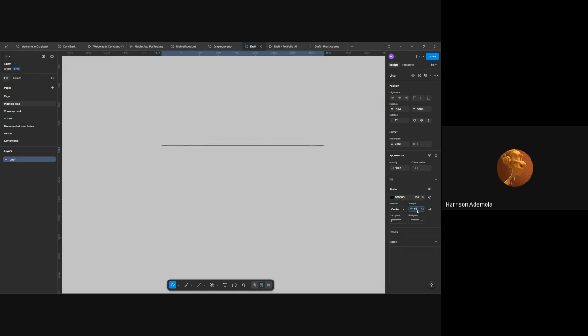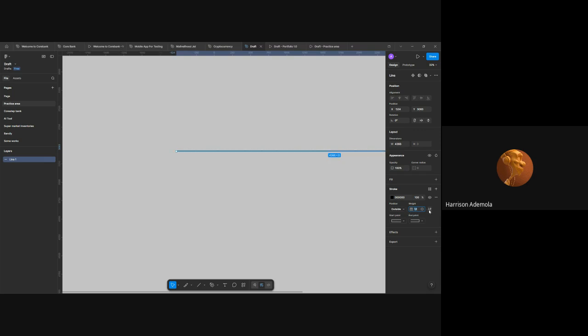Okay, let's increase the stroke. So this guy is very small. Now we can make the position to be inside or outside or center, right? So I just increase the width. We can also reduce the width to whatever I want to reduce it to.